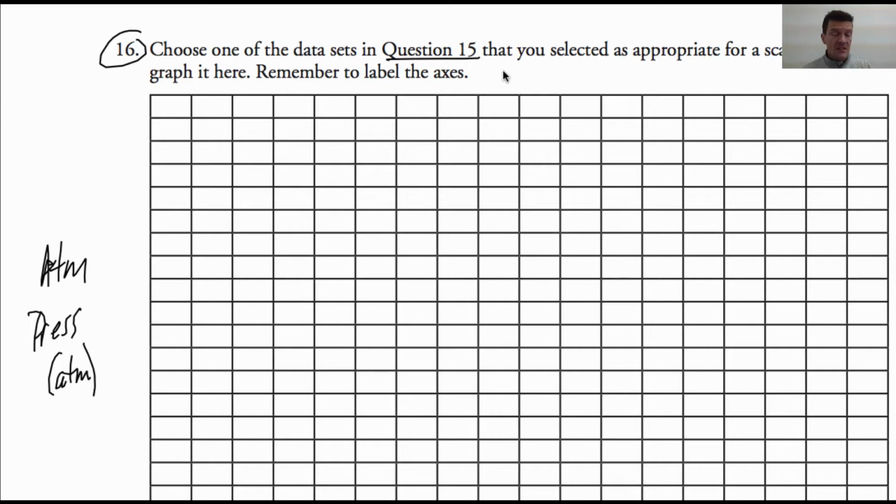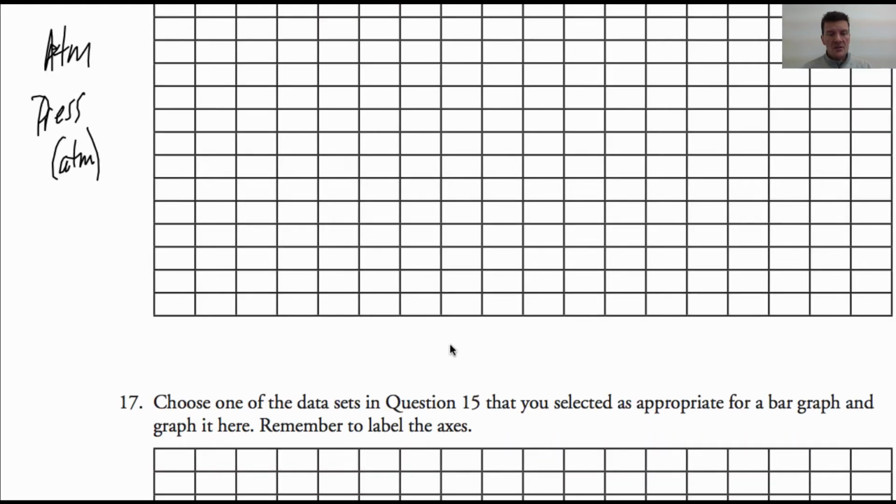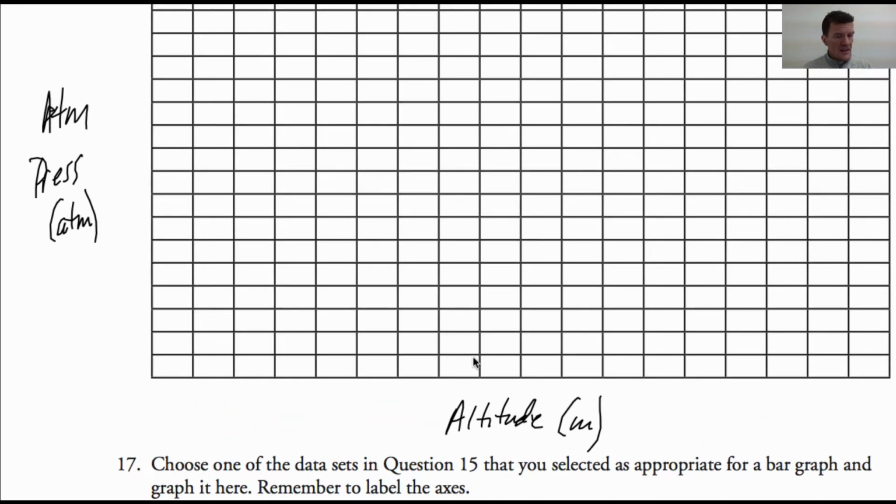You would also have a title, so you can choose the title, but make it descriptive, make it helpful to the reader so they know what it's about. So you could just have atmospheric pressure here. You could say, altitude versus atmospheric pressure, something like that. On your x-axis, you're going to have the altitude, and make sure you have the units there in meters. And then you're going to choose how to write down the values.